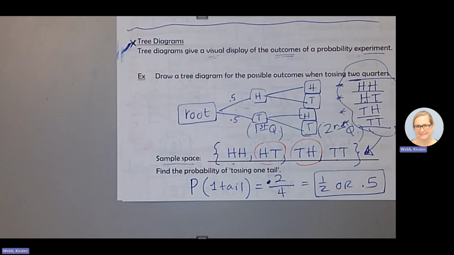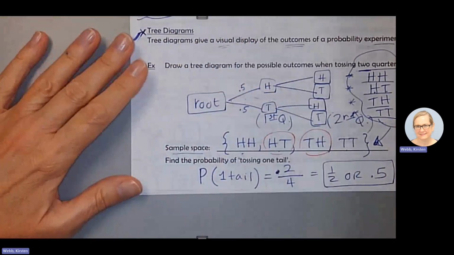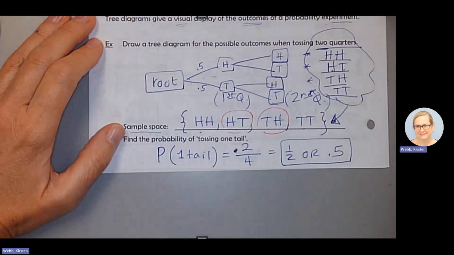So that was just an example of a question we could answer. Now that it's all laid out, we could answer any manner of questions about that particular scenario. So pretty helpful because it lets us know how big the sample space is and exactly what the elements are. Anybody want to double check anything about our tree or our probability there? When we flip over, there's another tree for you to try. So flip on over if you're ready to try another tree diagram.